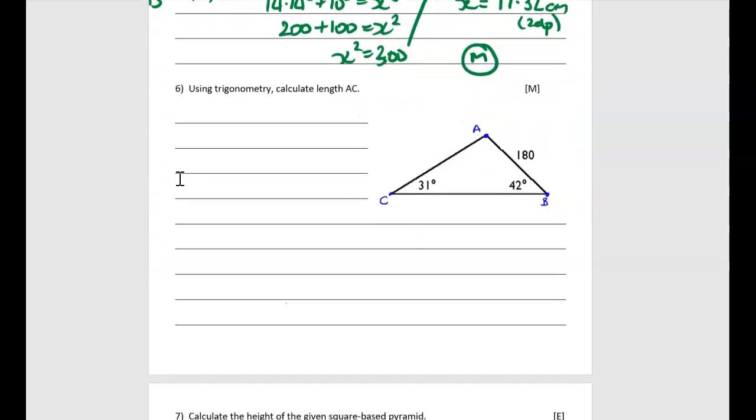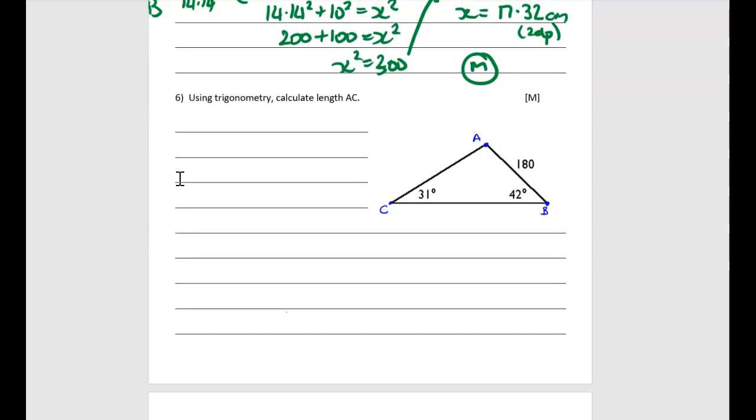So we're moving on. This is the last merit question. And this one, a lot of people did overcomplicate, but the simple trick was to chop my triangle into 2, and that creates 2 right angles. I'm then going to call that D. So I'm first going to calculate how tall this is down the middle, and then I'm going to use that to find out how long AC is, and that was what the question asked us.